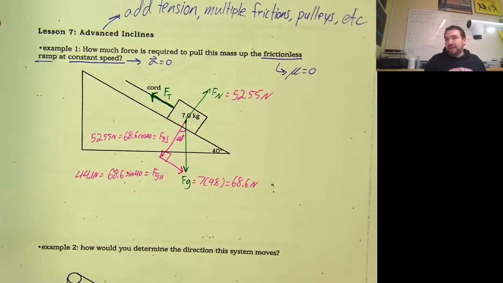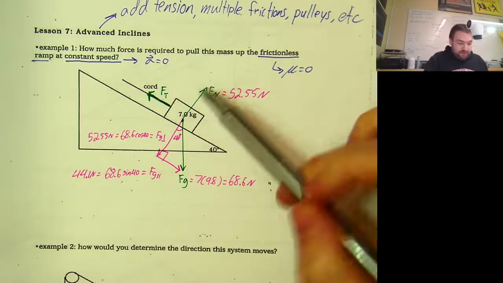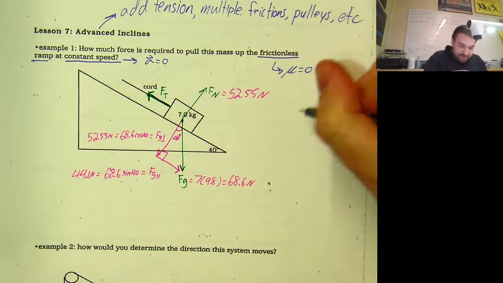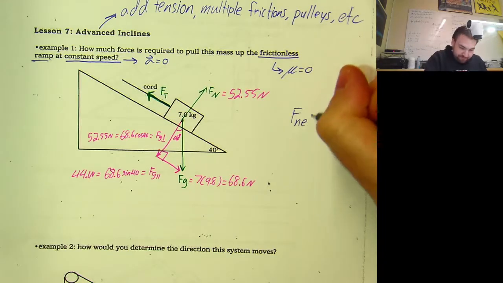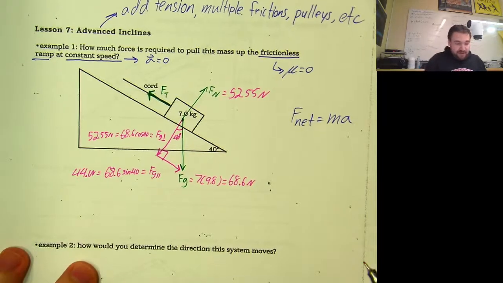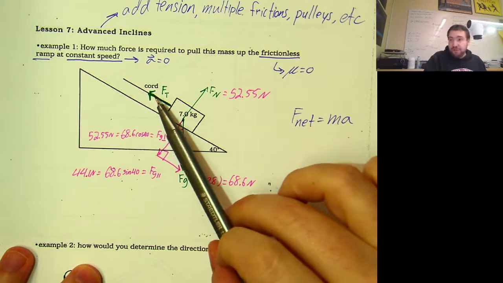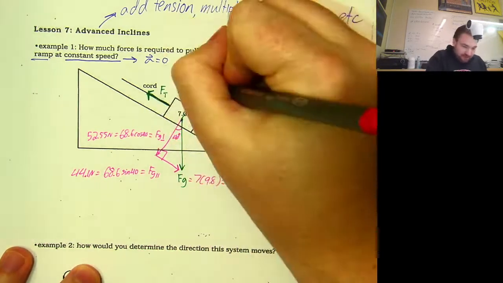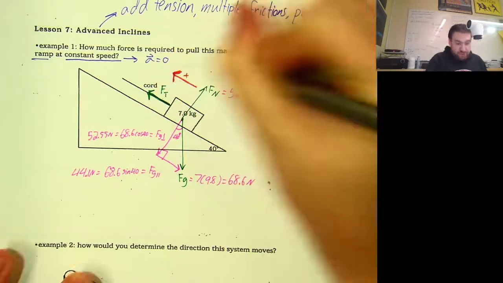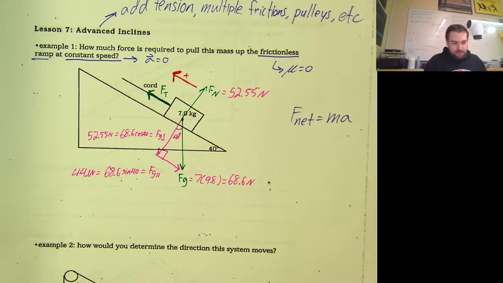We've got our free body diagram. What we're looking for here is Ft, so we're going to start this the way we do all of the rest of these, with F net equals ma. Oh, I forgot one more thing. I have to draw on the diagram which direction I want to be positive, which direction I want to be negative. Doesn't really matter. We're looking for this force, though, so I'm going to call that direction positive. Doesn't matter which one you choose. Just have to choose one and remain consistent.